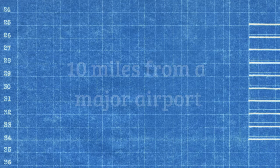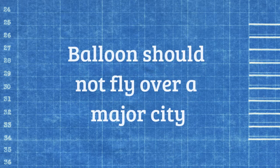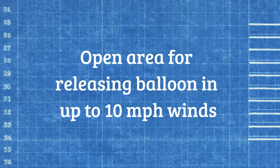Okay, now that you have materials, let's talk about the site. Here's what's important to keep in mind. You gotta be away from a major airport. Balloons should not be flying over a major city. You wanna avoid water, lakes, rivers, and so on. And then you have to be somewhere with an open, wide space for it to launch and not get stuck on anything.